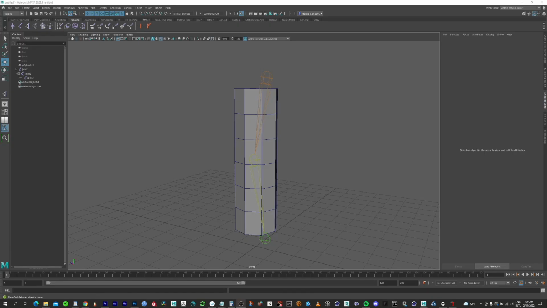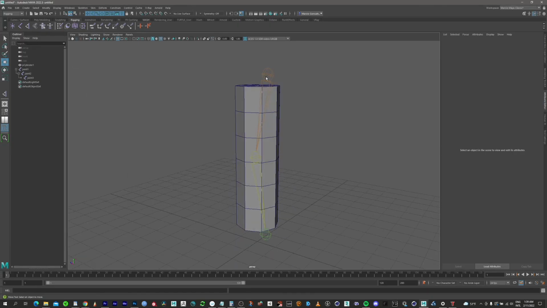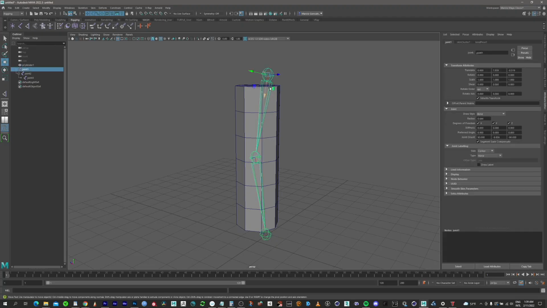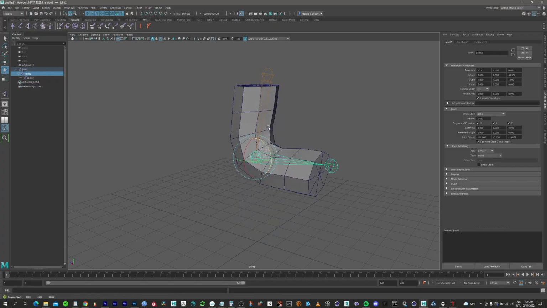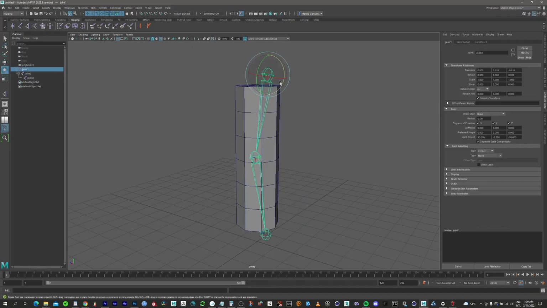So before we start using the weight painting tool, let's change something in our rig here. The way we have so far, if I want to rotate here, I have to come to my joint, and then I have to manually rotate here. And if I want to rotate everything, I have to rotate here.